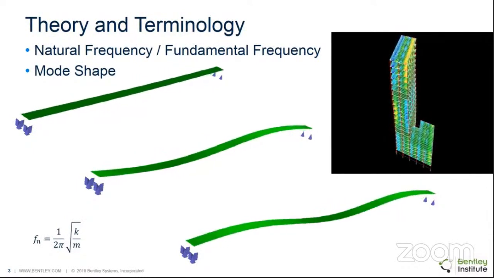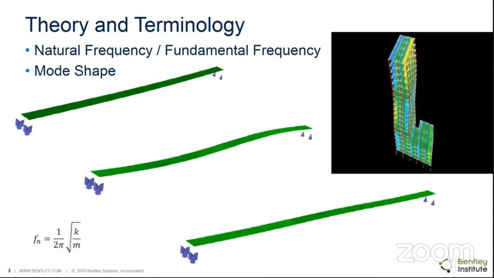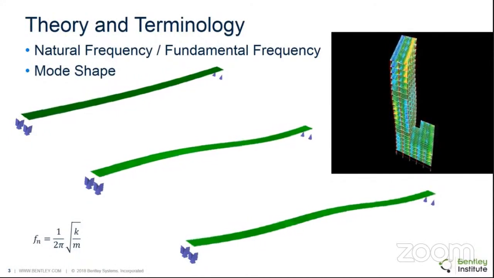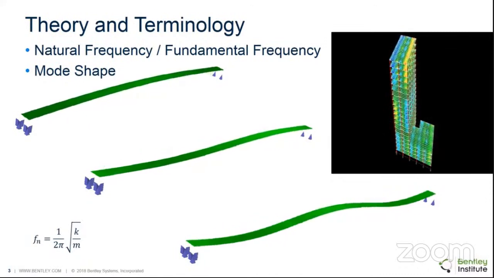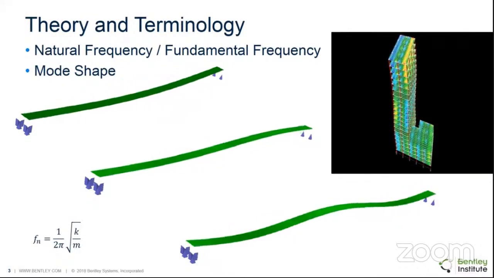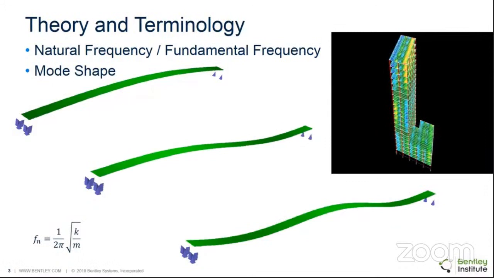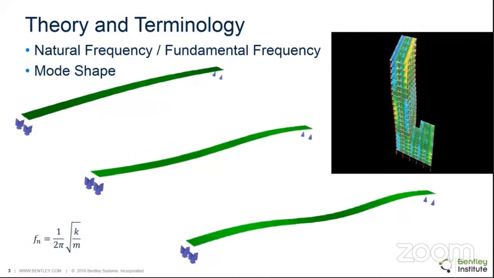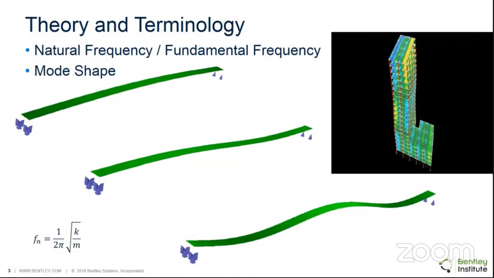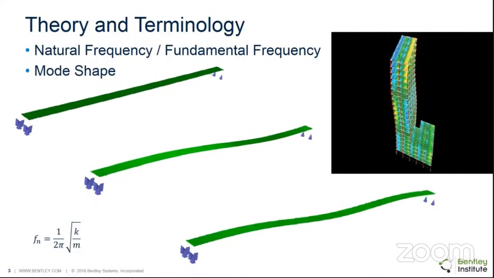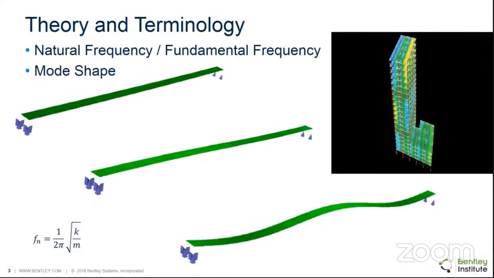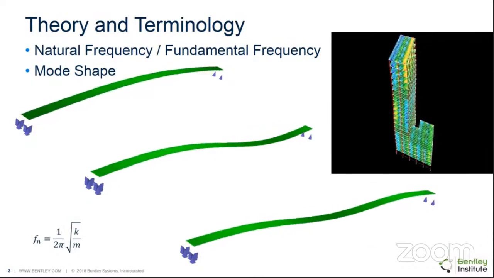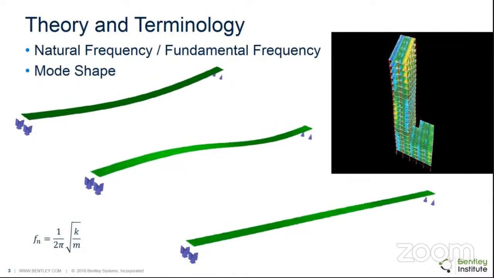We can also calculate natural frequencies for more complex systems. Even a simply supported beam has many natural frequencies and mode shapes. The natural frequency is just the frequency at which it oscillates, and the mode shapes are the deformation shapes that correspond to each particular mode of vibration. So you'll see here for a simply supported beam, we're showing 3 different mode shapes. Mode shapes are actually unitless and they're often normalized.